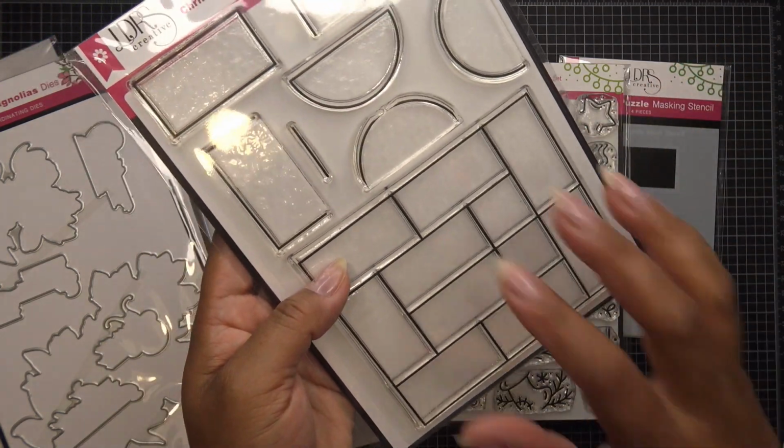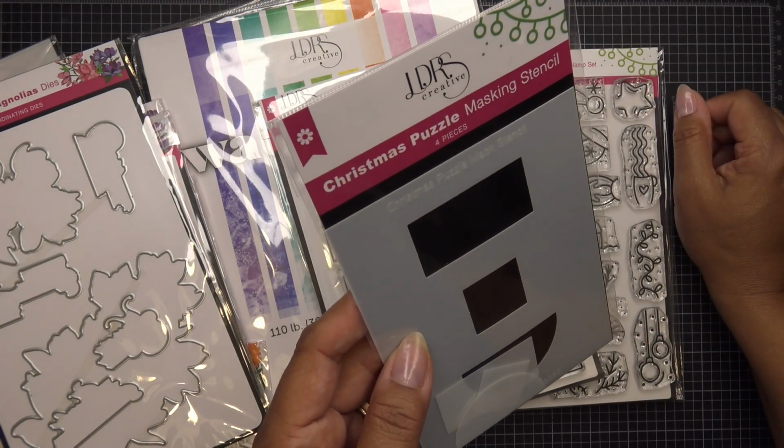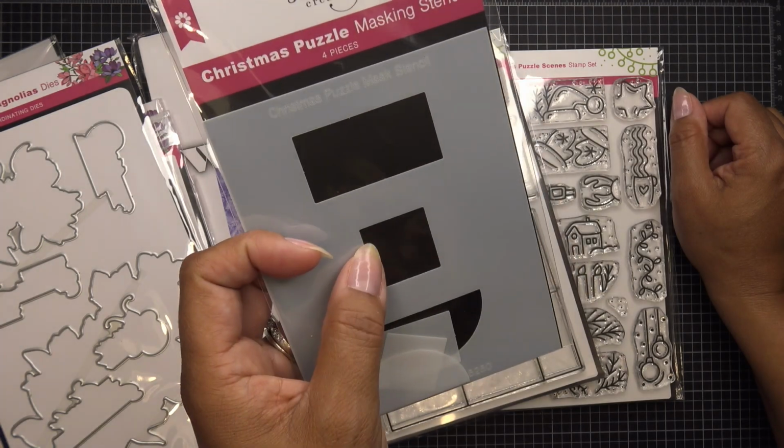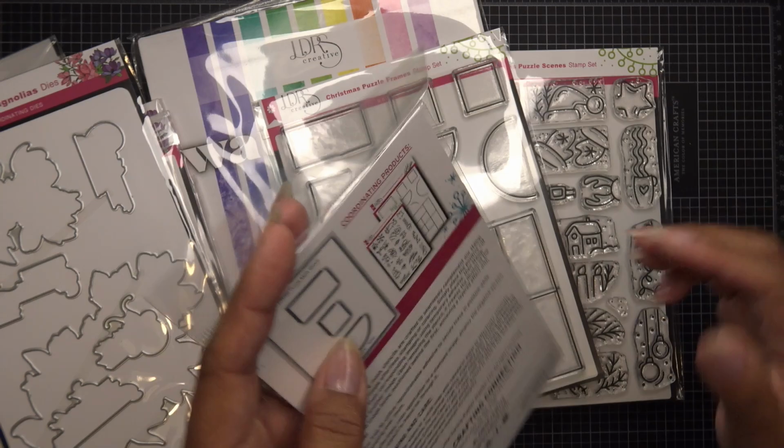So it's going to be a nice matte layer for an A2 size card. And then you have the Christmas puzzle masking stencil. So again, you have the mask itself, or like this kind of thing where you can still do some little coloring. You can use it to guide you.